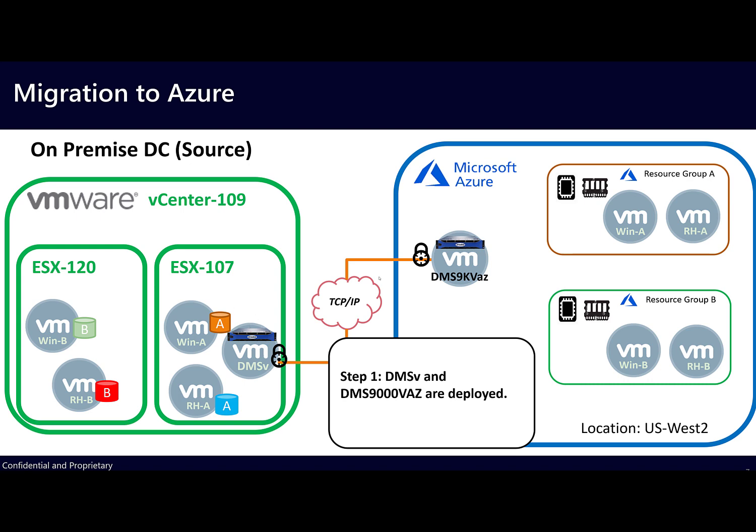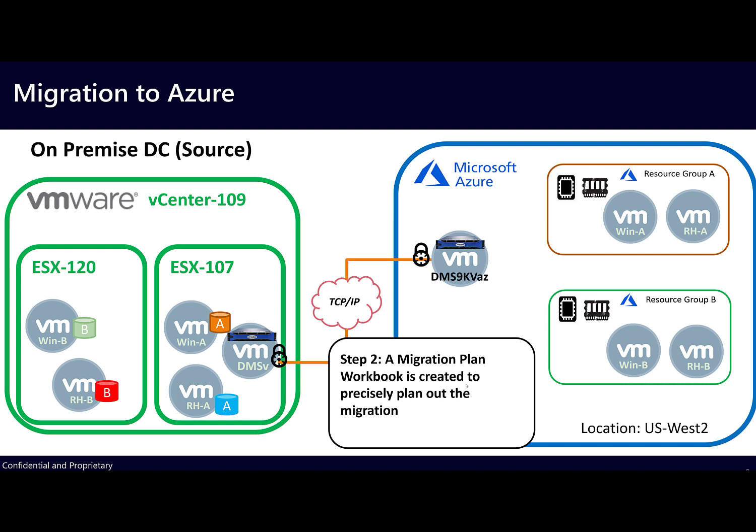will be running on-prem. And then likewise, as I said before, at the Azure cloud, you want it to be as automated as possible. So we do provide a set of automation tools where you just describe how many DMS 9000 there are as receivers, right? These are migration receivers. How many you want, and which resource group you want to host them, and which of the resource groups, whether it's A or B or C and D, all of them, by one or many to one, or one to many, we have all the flexibility, right? So for this demo here, we will have a single DMS 9000 that will handle all the incoming traffic for Azure for both resource group A and B.